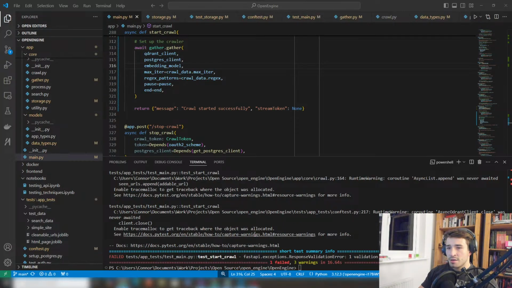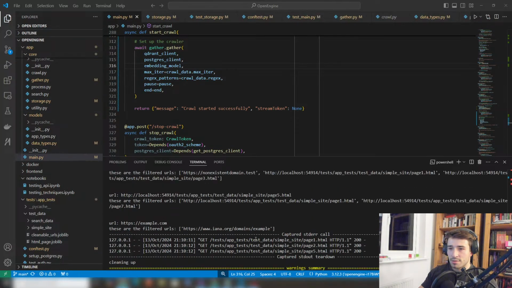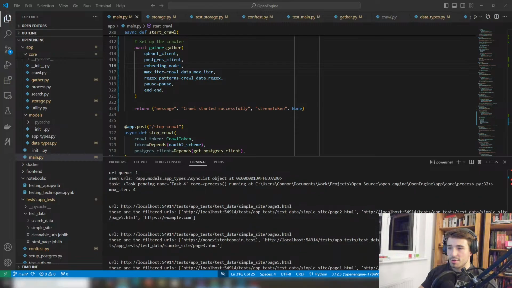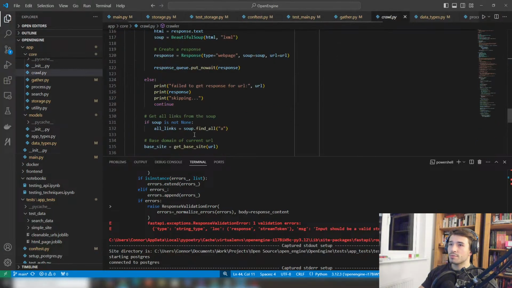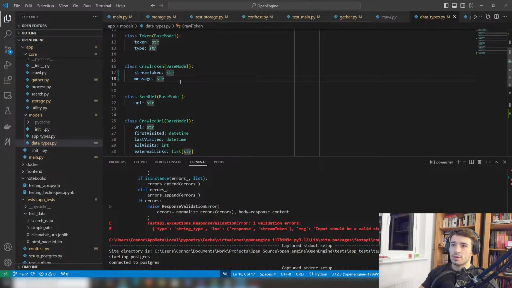Oh man. It seems to be doing everything it needs to do. String type. Input should be a valid string, input none. Oh yeah, okay. Or none.